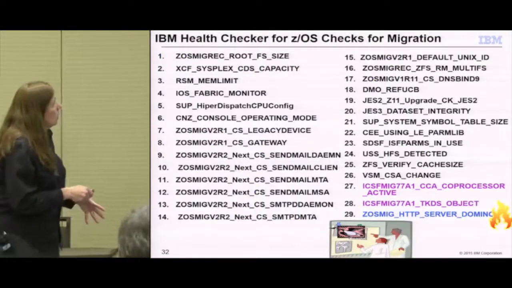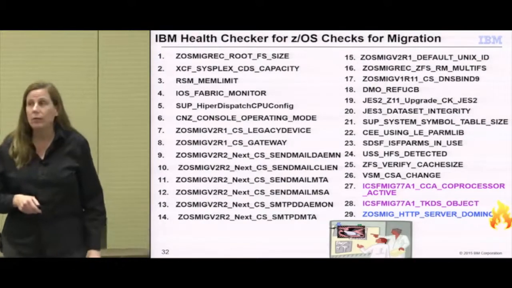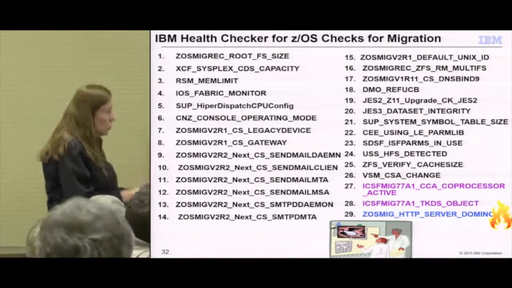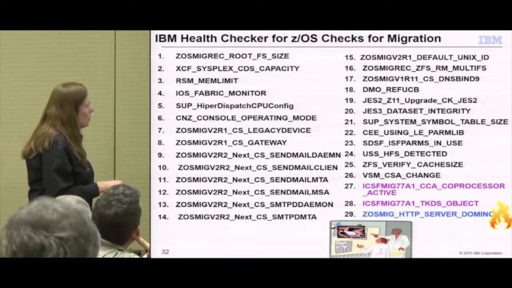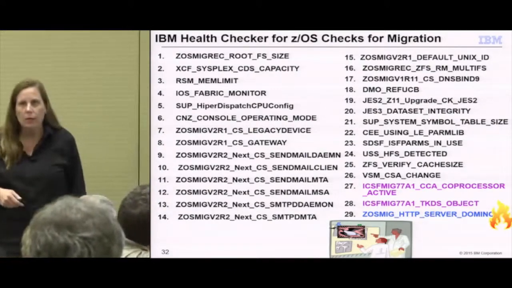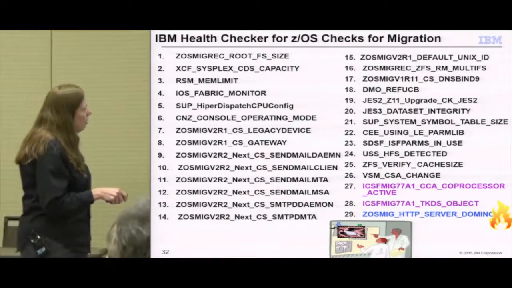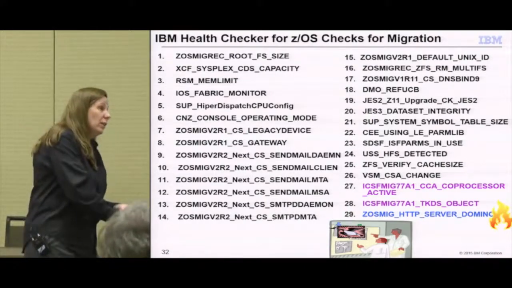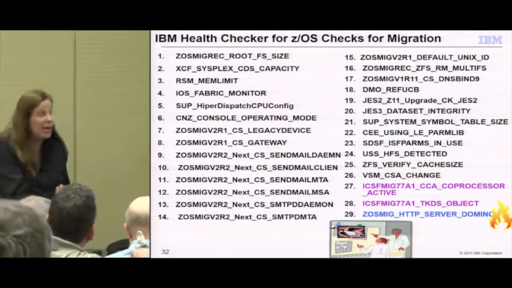So here are all of the associated health checks that we have. We have 29 health checks that can help you move from 1.13 to 2.2 or 2.1 to 2.2. Okay, the ones in purple are for particular crypto levels. This is for a crypto web deliverable that was out there, in case you've already gone past it, then you don't need to have that level. And then I put this one in blue right here, and I put a fire on it, because this one is not available in a PTF, so it doesn't have the FIXCATs associated with it because it's not in a PTF.